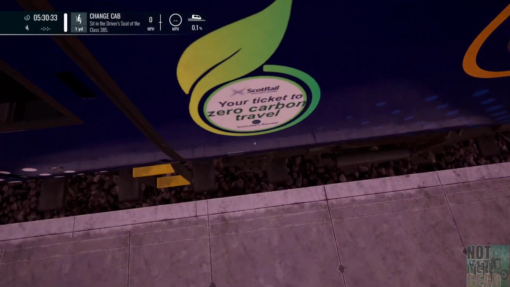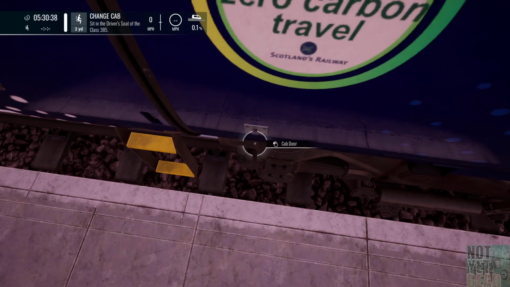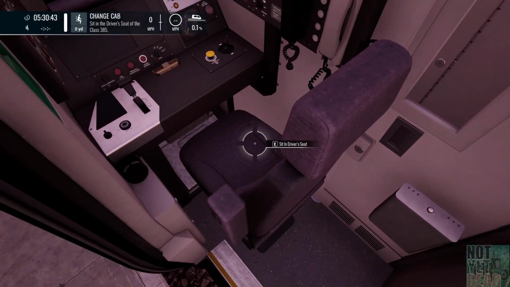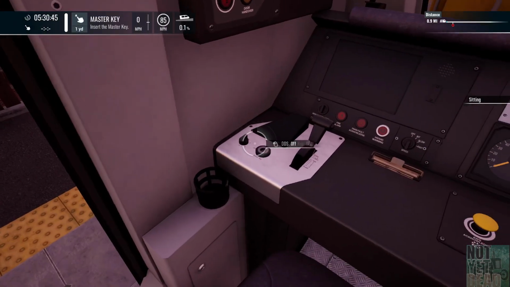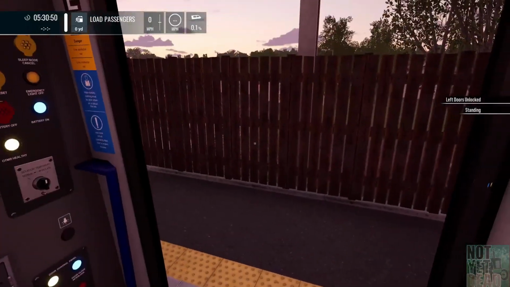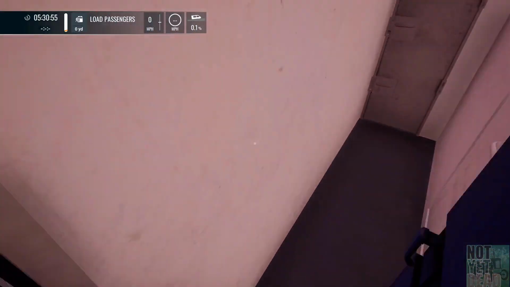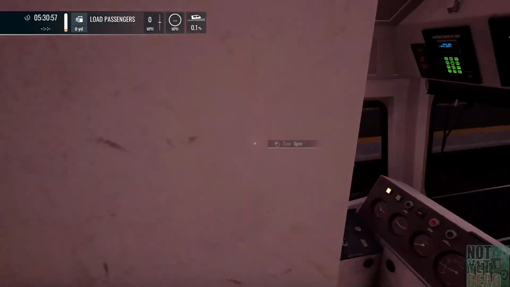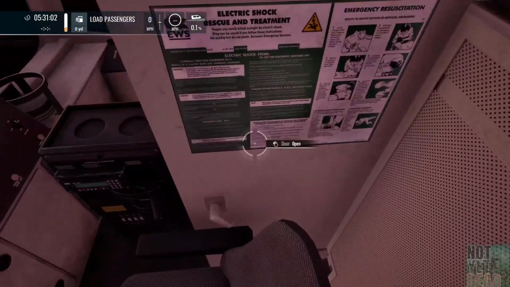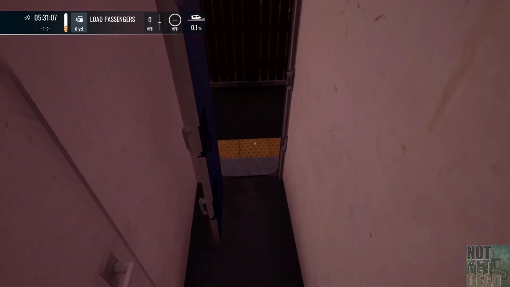Oh, hang on. You have to crouch to me, which at least is easier on a PC. I never remember the button on the controller. Okay, put in the key. Open the doors. Right, come out. Give me a sec. Walk through the door. There we go. Now we should be alright. Yep. Okay.